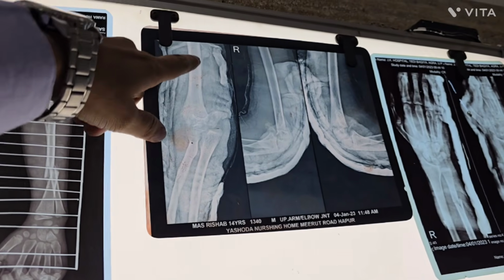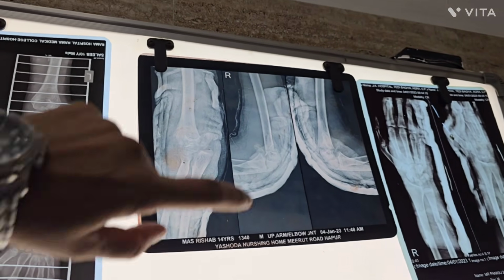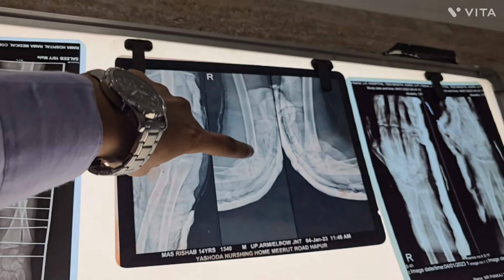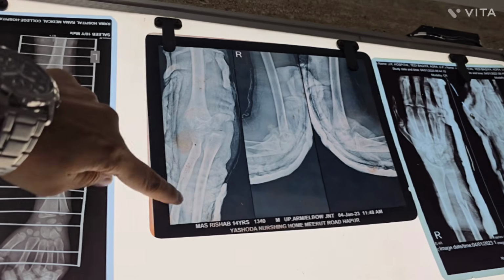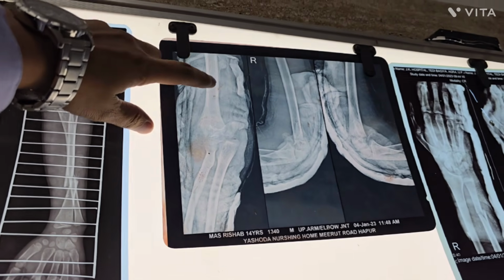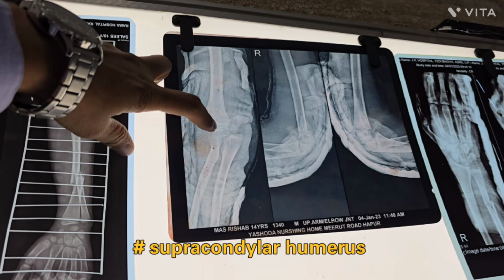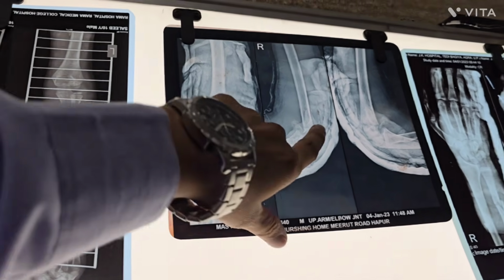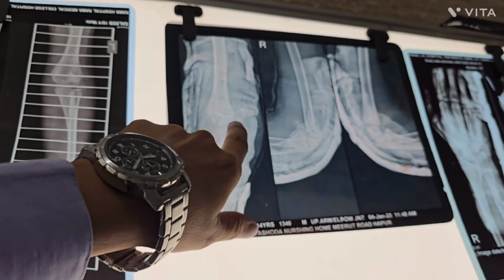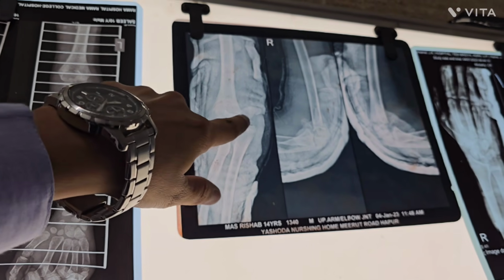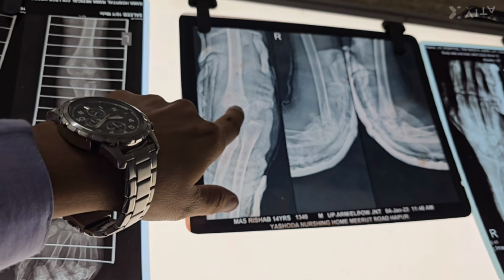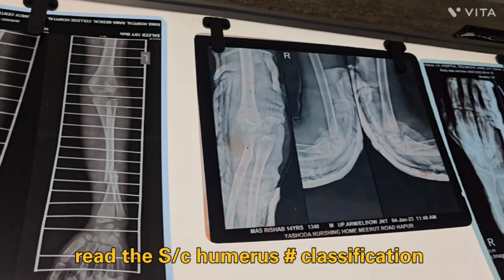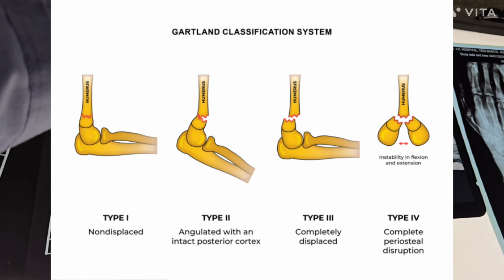The second one is another one. The patient also has immature bone: the distal part of humerus, proximal part of ulna and radius. In this, the distal part of humerus is fractured. That is called a supracondylar humeral fracture. So this is the supracondylar humeral fracture in this case. This fracture is proximally migrated, medially tilted and rotated. So these all are components of supracondylar fractures.